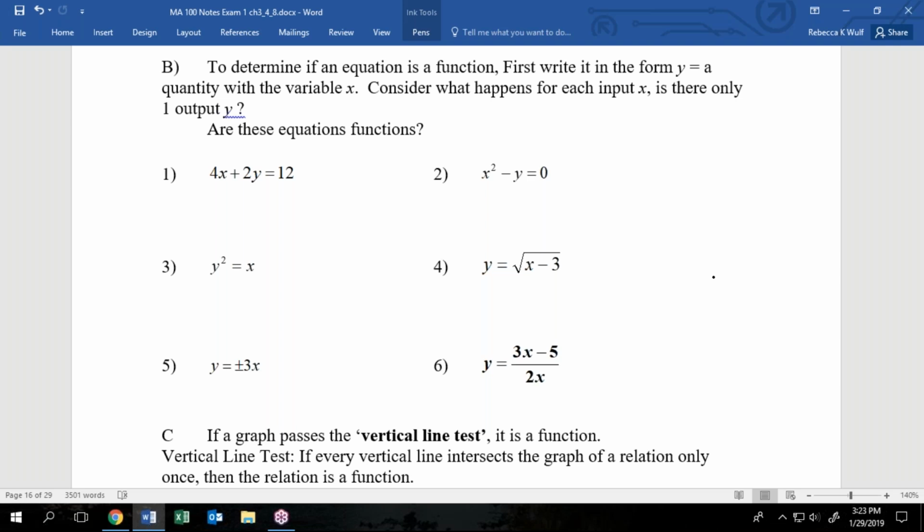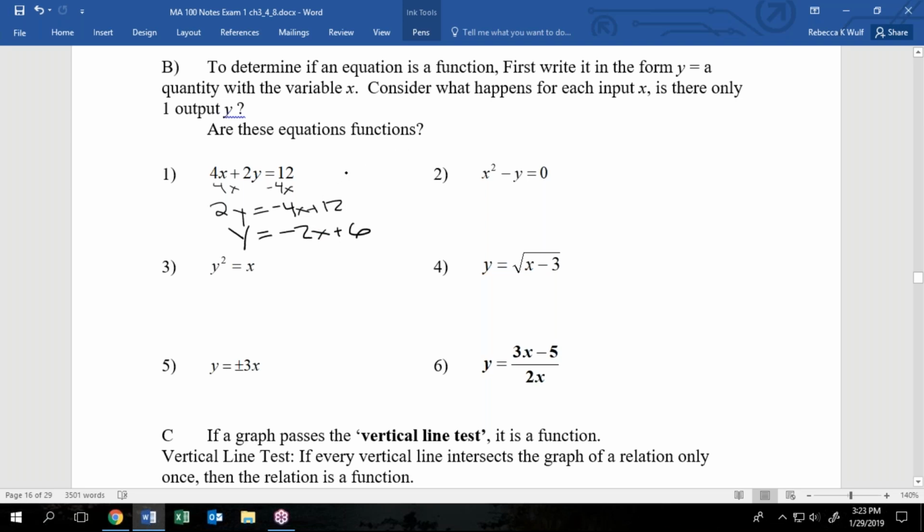One way to help us figure it out is to rewrite our equation as y equals some function of x. So I'm going to solve for y. So in my first example, 4x plus 2y equals 12. We're actually quite used to doing that in this case, I hope, because this is kind of like going from standard form to slope-intercept form, so we do that a lot. Okay, I don't have a lot of room, so I'm just going to divide by 2. I'm going to assume that you all follow me here. I get y equals -2x plus 6.